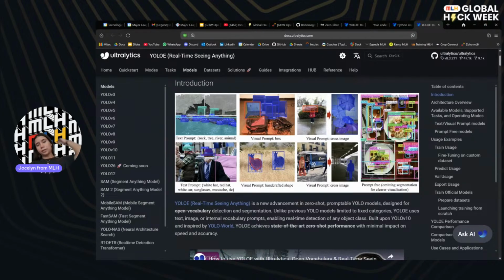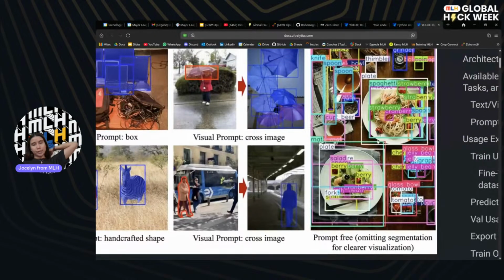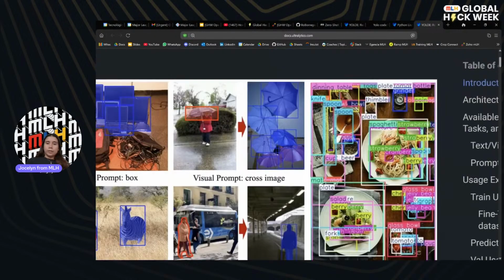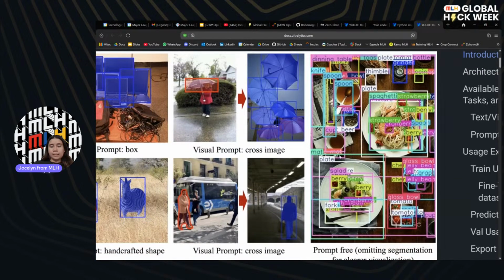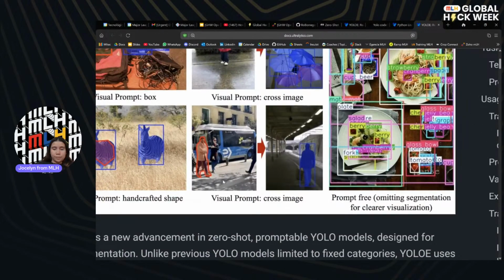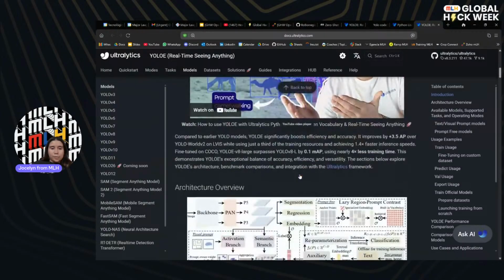I think the coolest one is the prompt free version, which is basically detecting super random things on an image. Here is an image of a table with many things. It's detecting super specific things like berry, fork, cranberry, which I think is really nice to see. And then here's the video that we just saw.